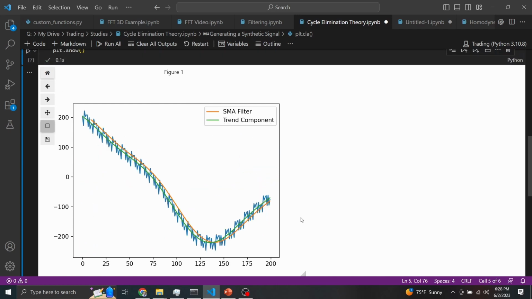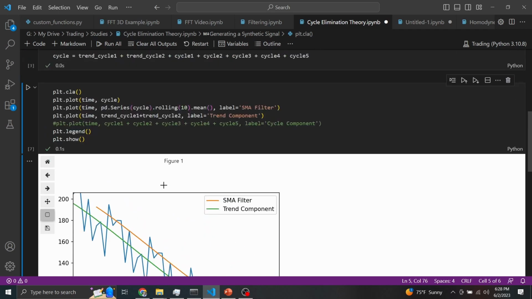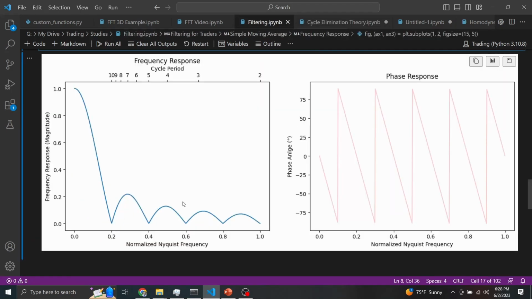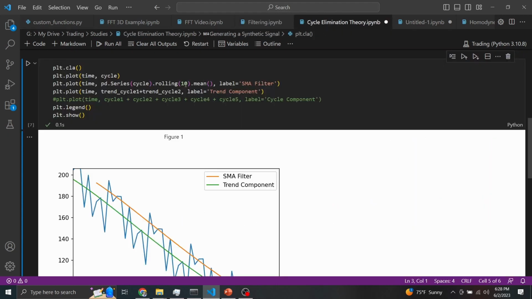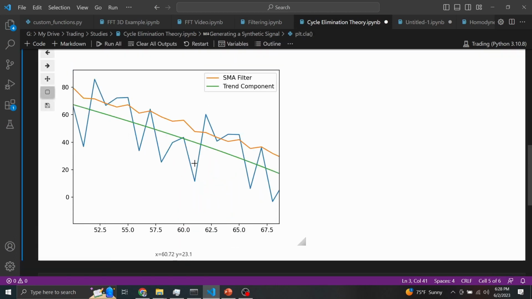So you might be wondering, how different is a 10 bar SMA from a 9 bar, right? Because the 10 bar has those specific poles that are going to eliminate those specific frequency components that we want. And if I change this to 9 here, you'll see something interesting. You'll see that it immediately becomes noisy, right? And that's because the 9 bar SMA has different poles than the 10 bar SMA.